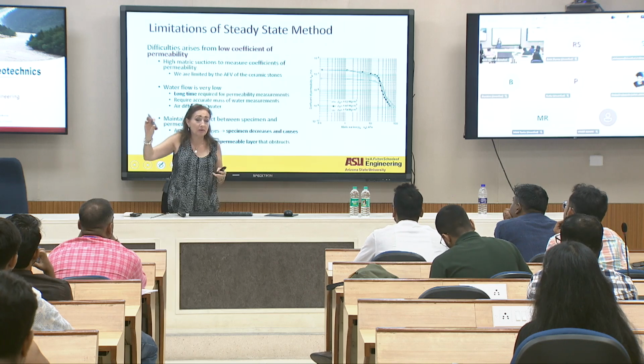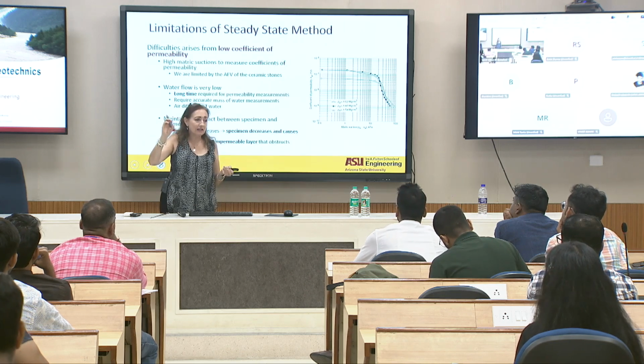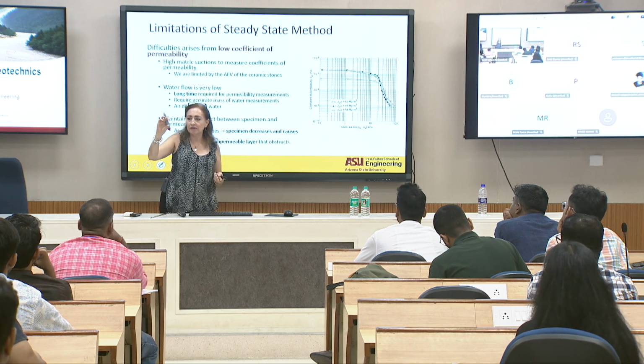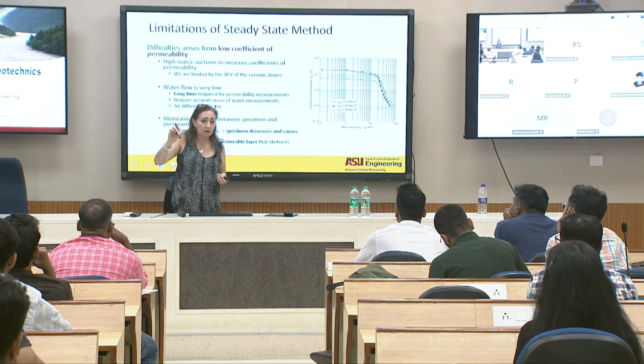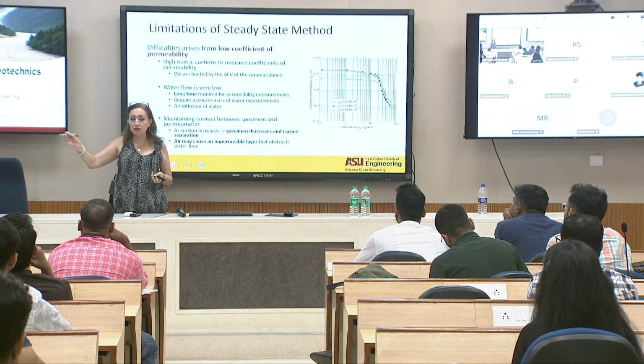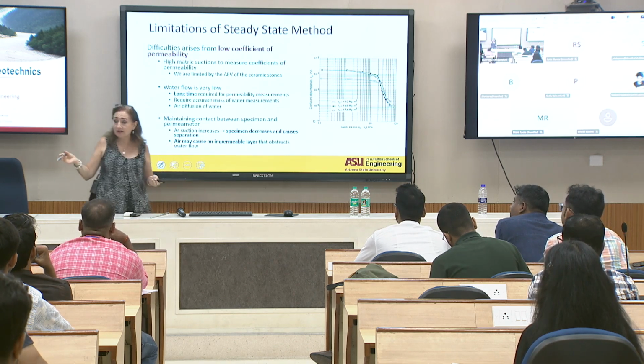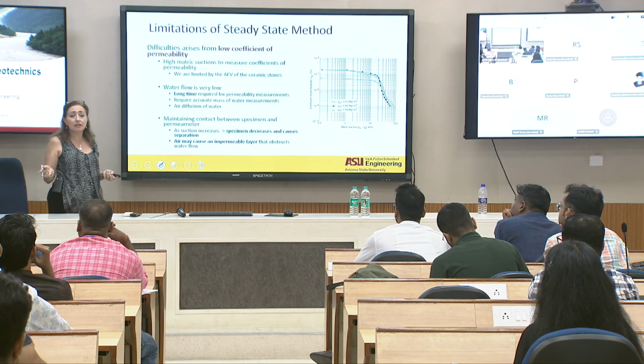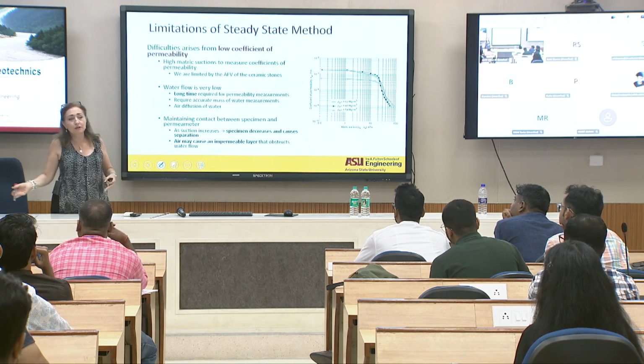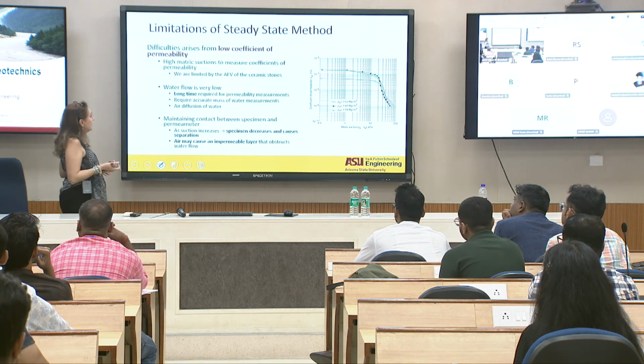We are limited by the air entry value of the ceramics, so you're going to need a different ceramic stone depending on the soil. If you have a sand, probably 100 kilopascal will be fine, or the 1 bar stone. But if you have a clay, you are limited to 15 bars. I think this is the maximum I can get, 15 bar ceramic stone, which is 1500 kilopascals. What if you want drier than that?